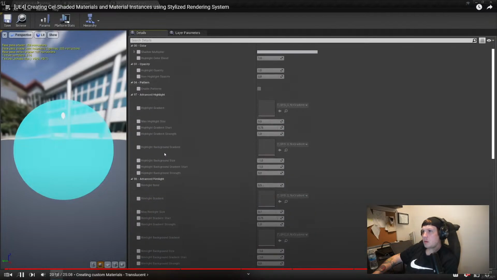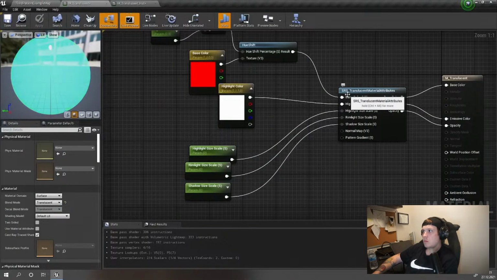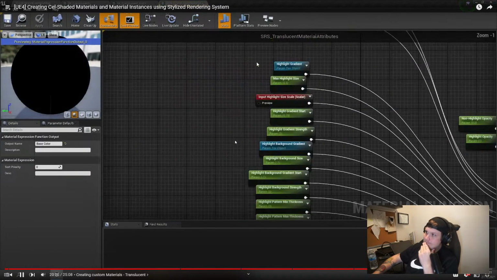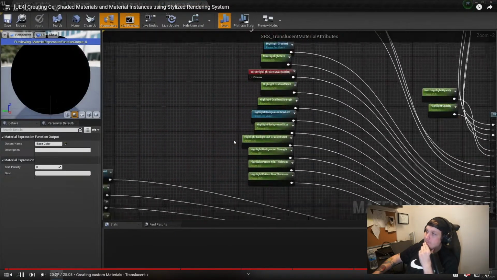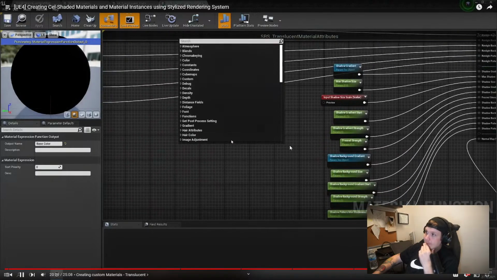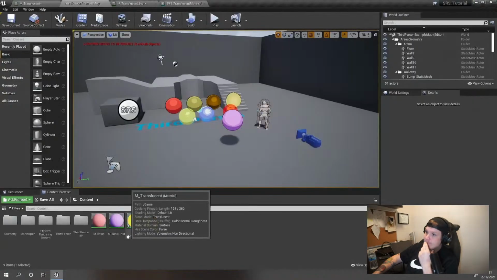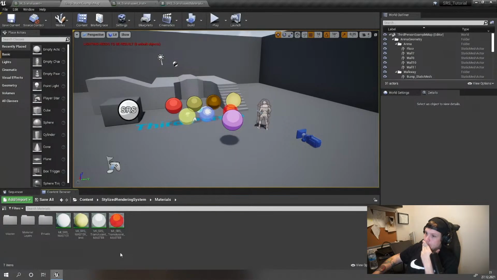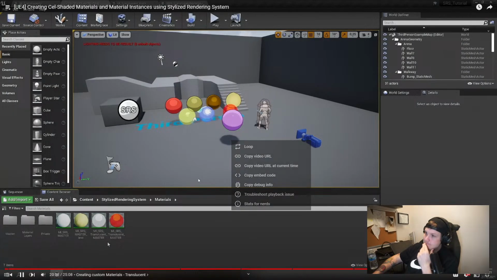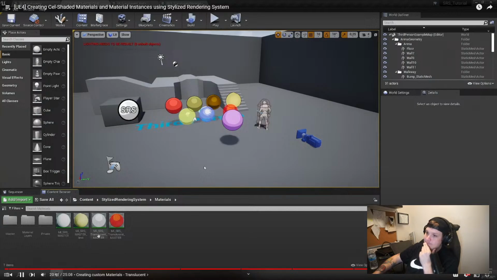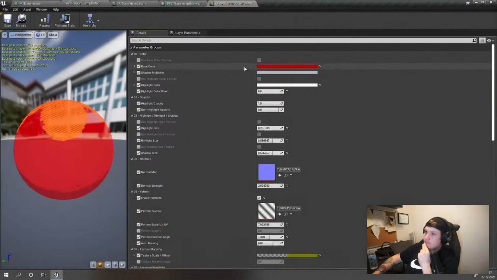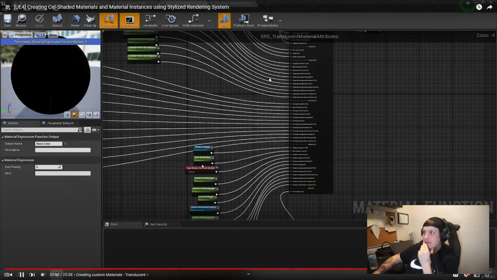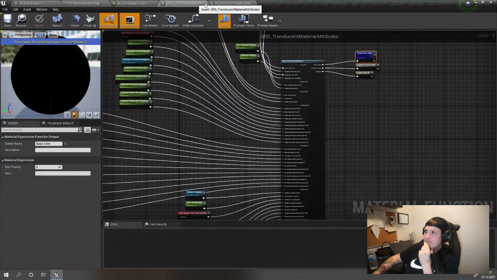This is because our translucent material attributes node adds a few parameters that are specific to translucent materials, that you will also find in the material instance we created previously, right here. Those are created using this translucent material attributes node.